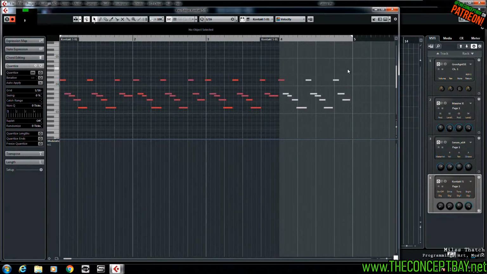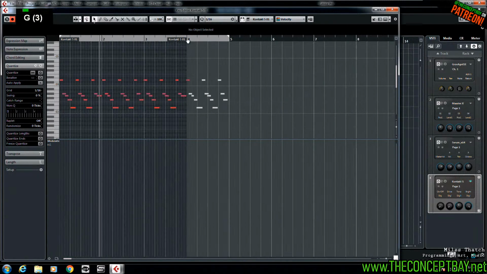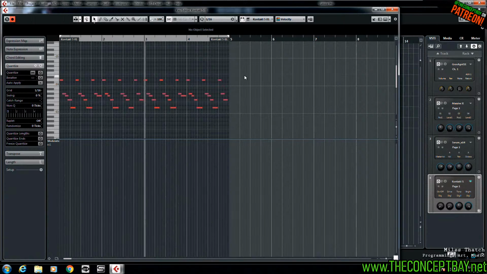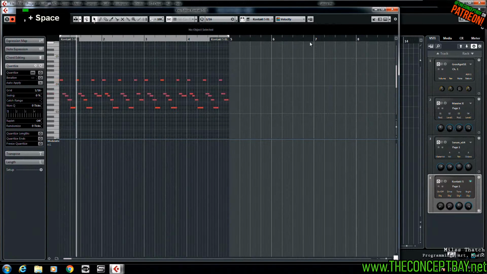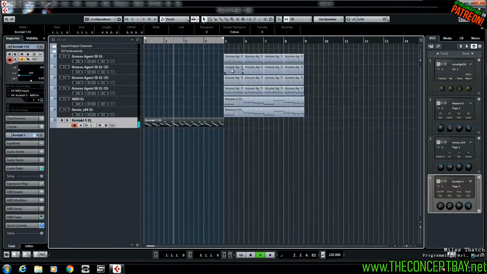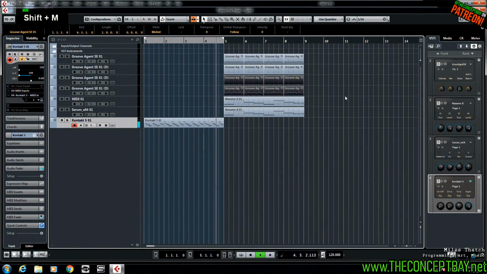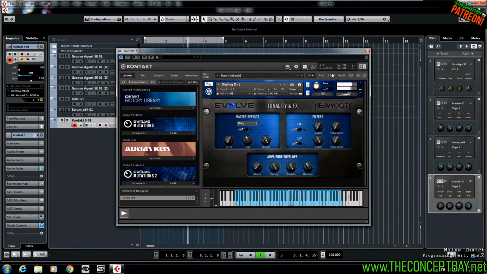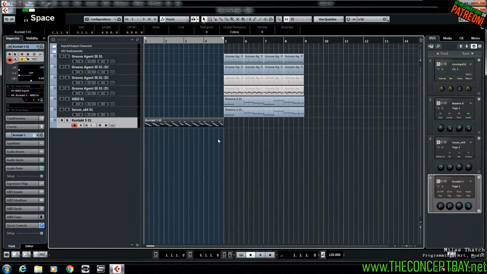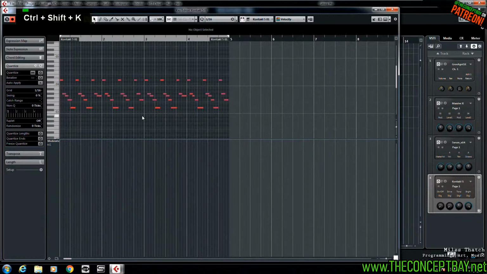What's that? Oh yeah, it's not quite well aligned. I could technically add an actual guitar.